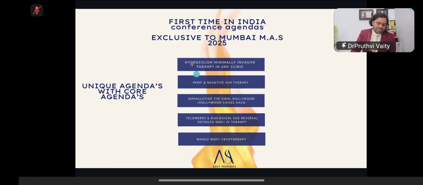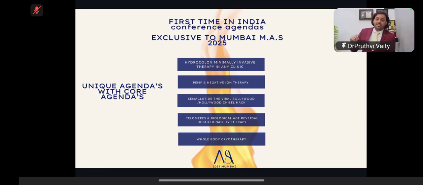And apart from that, as you can see, the first time in India on the agenda for the conference, hydrocolon therapy, which let me give you a very clear and fun glimpse: it is just a 0.5 centimeter probe which does all the cleansing and action, and which you can integrate in your clinic and expand the wellness aspect in your aesthetic practice.